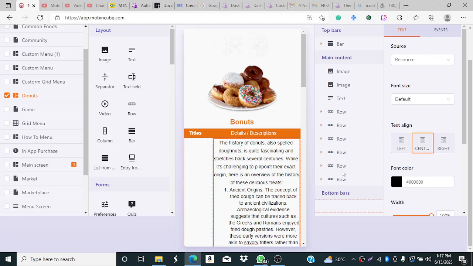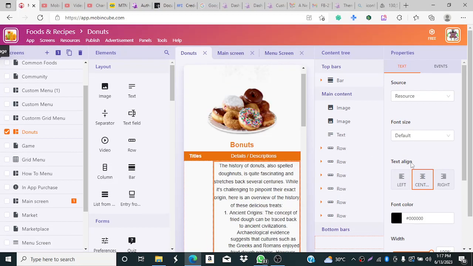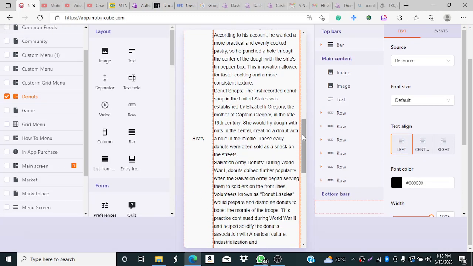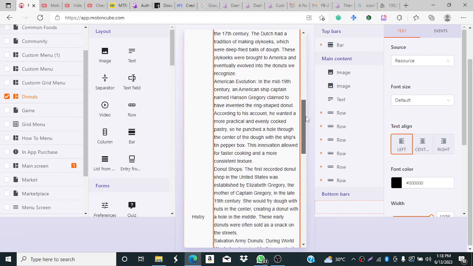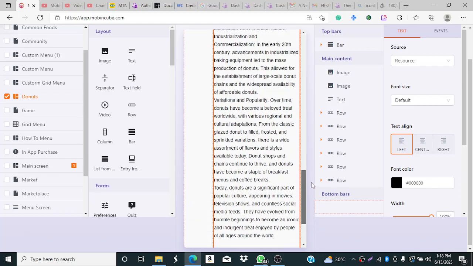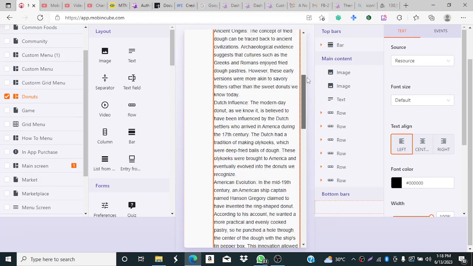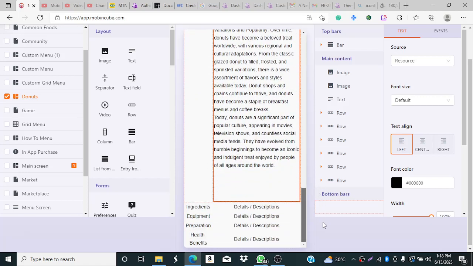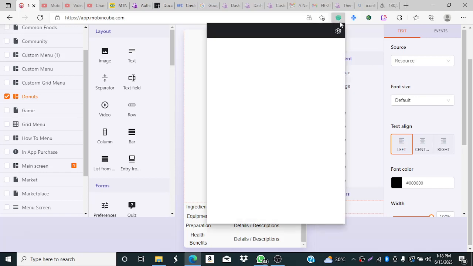So that is just it. You know, it is centralized. Just put it at the left. Give it left alignment. Since the information is just too much, it will not make sense if we do it like this. But let us just finish this one, then we later arrange it as a button. When the history is clicked, then this information will come up. When the ingredients is clicked, then it will come up. Let's now go back again.